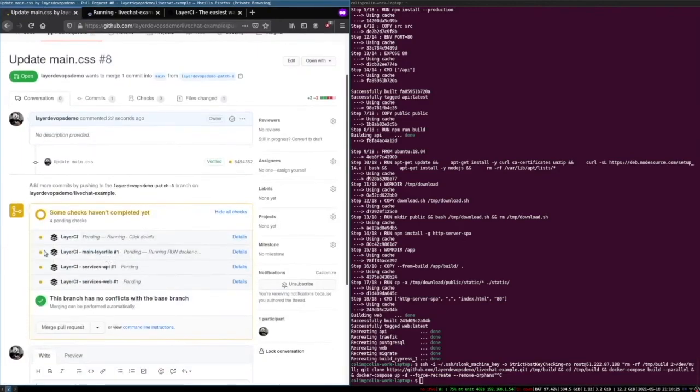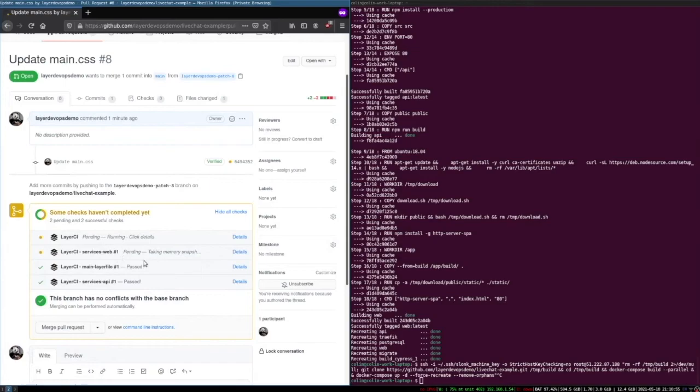One by one, these steps should become green. Again, this is the base, this is the ephemeral environment, this is the continuous deployment process, and this is the aggregate status. This is the one that the administrators of GitHub might mark as required, so that only if all of the checks pass can the commit be merged and shown to users. So here we can see that everything has passed.